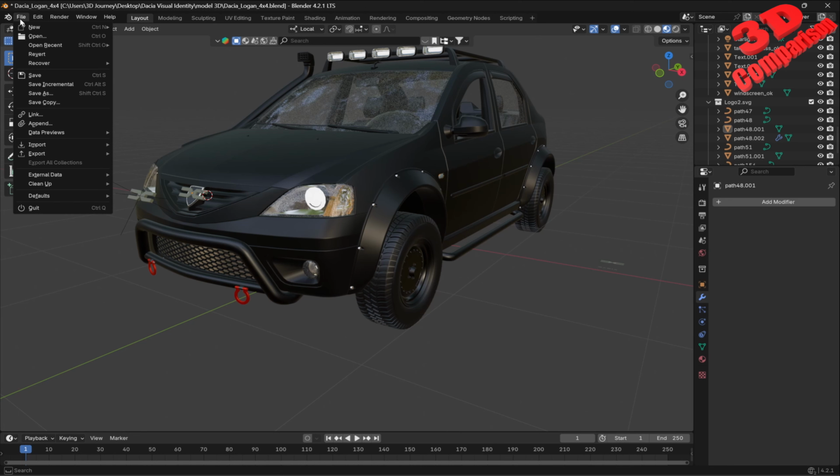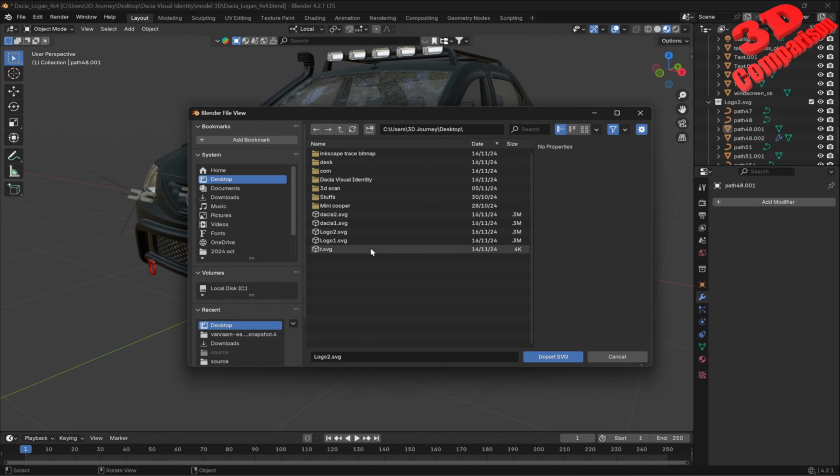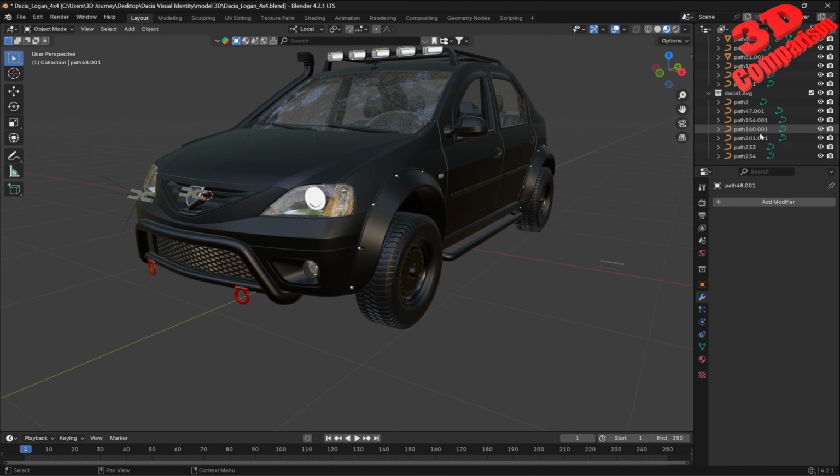To do that, I can go up to File, Import, and I can go over here for Scalable Vectors. I can select multiple elements if I want to, but initially I'm just going to select the first logo, which will be Dacia 1. I will hit Import, and over here on the bottom, we're going to see the following paths. I will select underneath that folder because that will be added as a collection. So this will be the collection. I will select everything underneath that collection, holding down Shift.